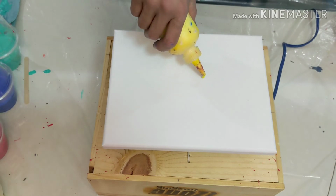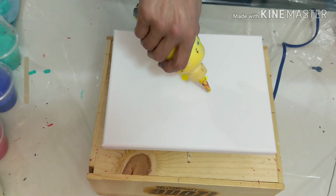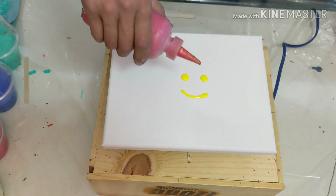I want to draw a little happy face for you guys, because you guys rock. Just a little itty bitty happy face. Because it's not really the point of this, but I figure, hey, why not bring a smile to somebody's face? Maybe not yours, but maybe someone else that's watching is going to be like, hey, that's cute. And then he messed it all up with a whole bunch of other paint.